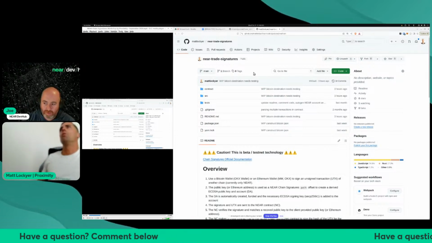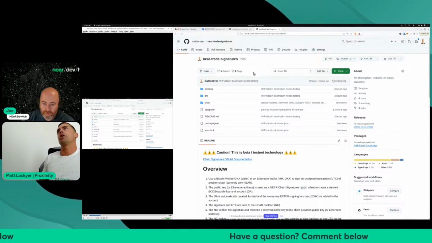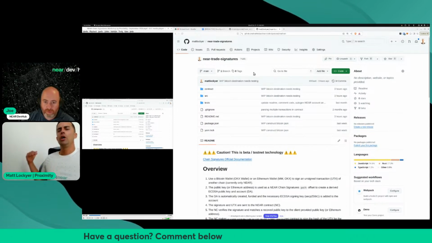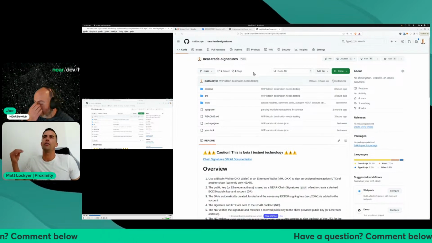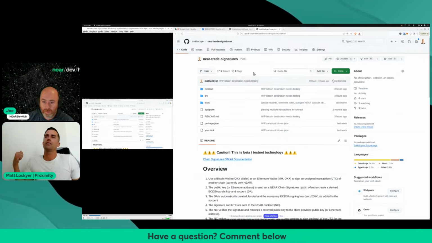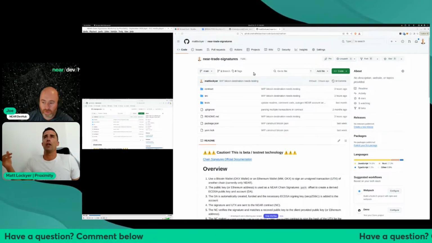Now, why would we want to do this? Well, Joe, you brought up usability and frictionless onboarding. What we'd love to do sometimes is have the user show up with their MetaMask or their Bitcoin wallet or whatever wallet from whatever chain.